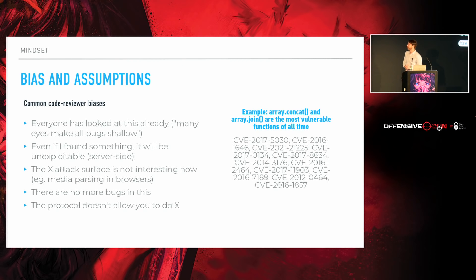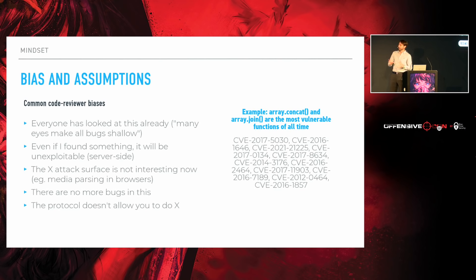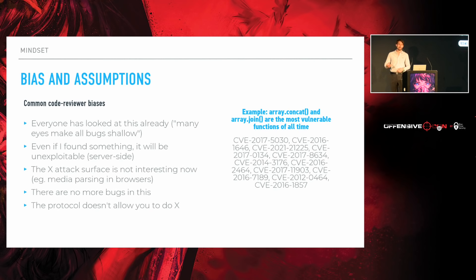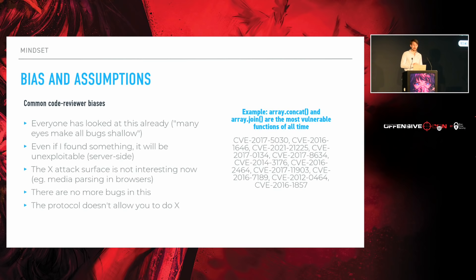The next bias is this attack surface has been mined to death, there's nothing else there. When I started looking at browser vulnerabilities, I found a bug in something like array.join. My mind is constantly blown how every year two or three new vulnerabilities come out in the same functions, and every major browser has had it. The reason they keep coming out is a vulnerability gets found and fixed, then a more subtle variation gets introduced and found and fixed, then a more subtle version again involving the JIT engine. And all the time they keep rewriting these functions and reintroducing bugs they fixed two years ago. Even though you've seen a lot of vulnerabilities in a particular thing, these code bases move very fast and it can be worth having a look.